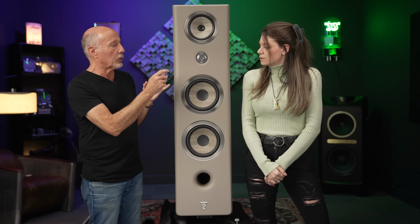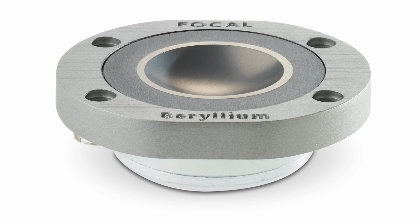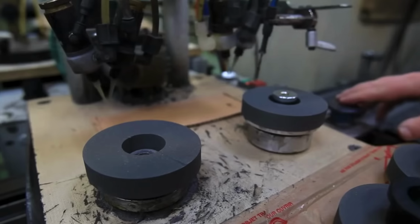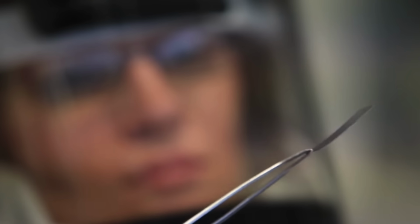So let's talk about the tweeter real quick. This tweeter is made out of beryllium. Yeah, and you saw them making the domes, right? Yes, I did. It was actually kind of retro, a little spacey, because they had the heating machine outside of the factory feeding in through the wall to a dude in a hazmat suit that was stretching, cutting beryllium, and slapping it off down the conveyor belt.